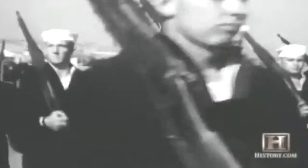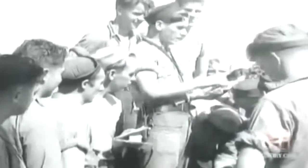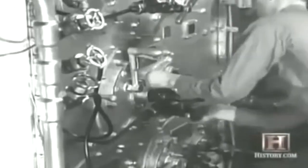Straight from boot camp, these men — some as young as 16 — were sent to the U.S. Navy's most advanced destroyers. For many, it would be love at first sight. 'I loved it immediately. That's called the Dungaree Navy — all one crew, really. Officers and men were one group together. A destroyer is a special thing unto itself. It has the speed, and it throbs, and you know you're at sea on those things. So it was something I found exhilarating.'